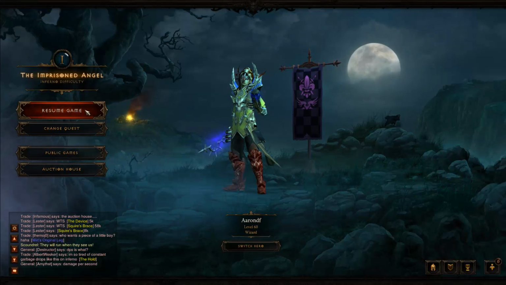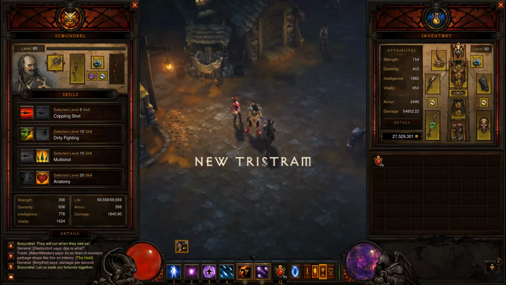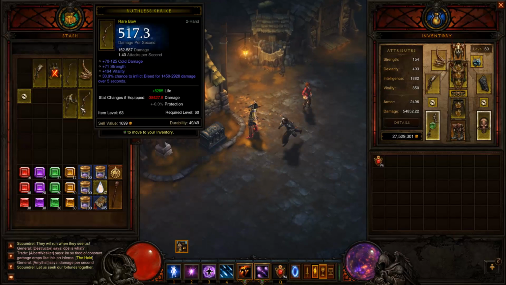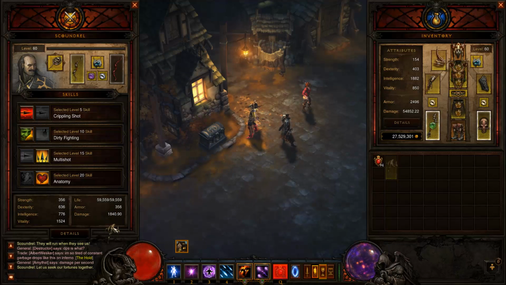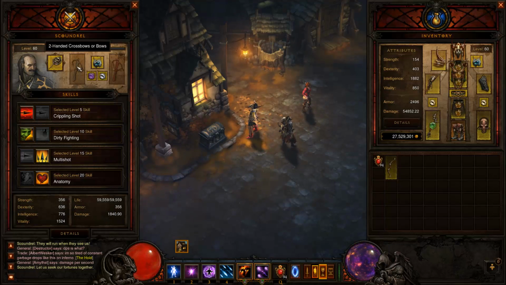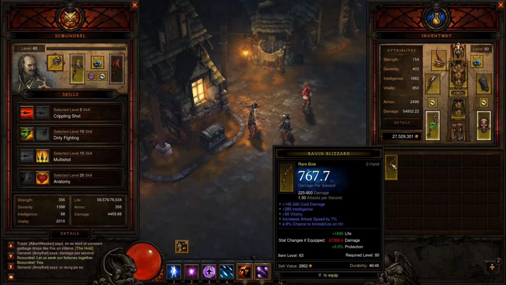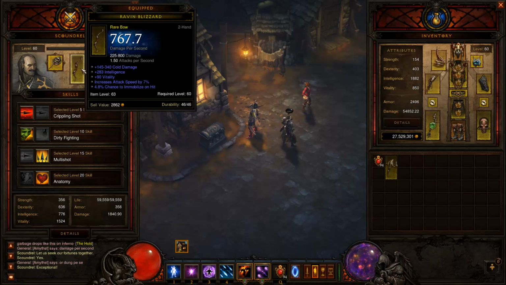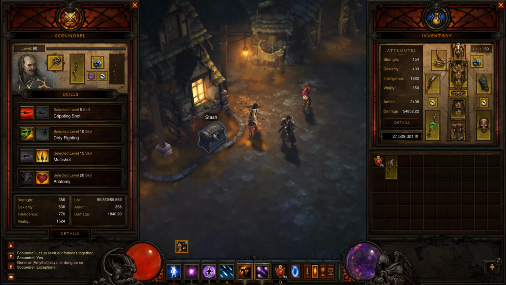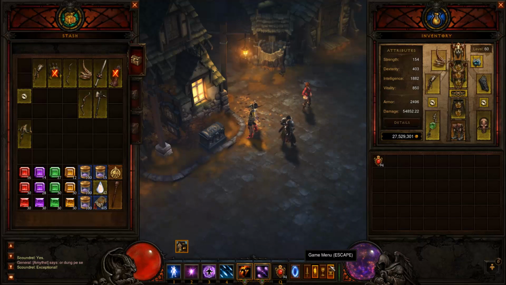Actually, I'm curious just to toss it on my Scoundrel and see the difference. Good example here. So he's at 1840 and he's going to 4500. And he went to 76,000 life. Pretty sweet. So I gained 16,000 life and almost 3,000 DPS. That's what a 250% modifier on your primary stats will do.